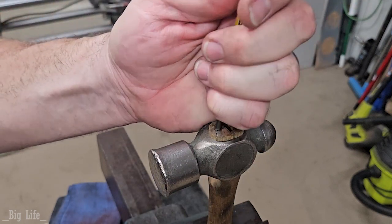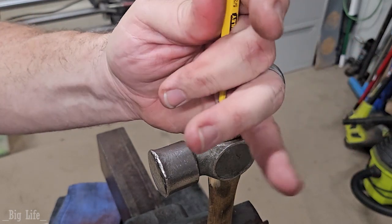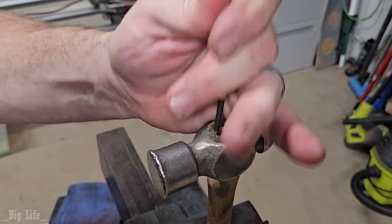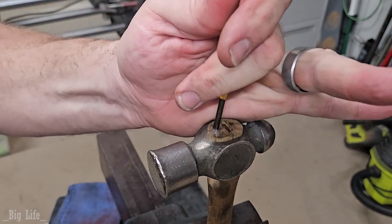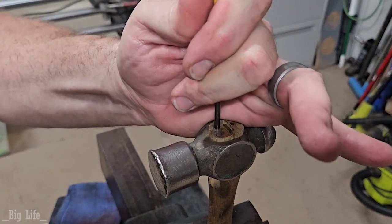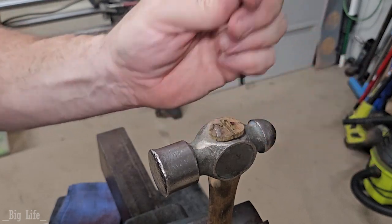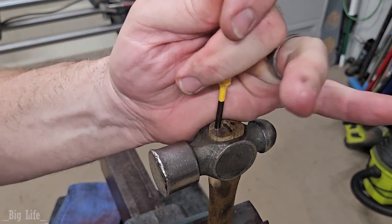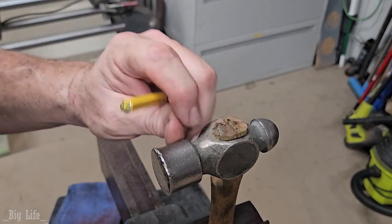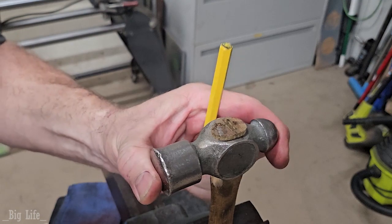Alright, I don't know, I'm not going to sink that much further. I'm trying to hold it where y'all can see, but y'all know what I'm doing. Get that level, try to at least. Alright. I don't think the head's going to move now. Oh yeah, that's tight. That's nice and tight. I don't think that's going to go anywhere.